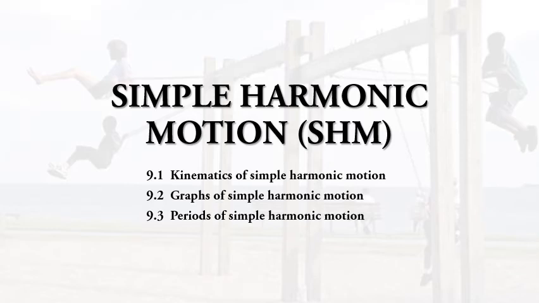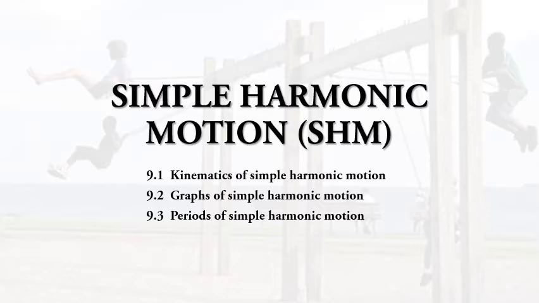Today we are going to look at Chapter 9, Simple Harmonic Motions, also known as SHM. This topic consists of three subtopics: 9.1, Kinematics of Simple Harmonic Motions, 9.2, Graph of Simple Harmonic Motions, and 9.3, Periods of Simple Harmonic Motions. For today's lesson, we're just going to focus on 9.1, Kinematics of Simple Harmonic Motions.